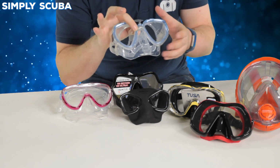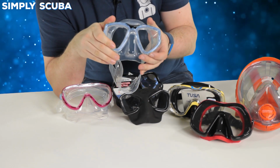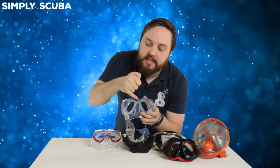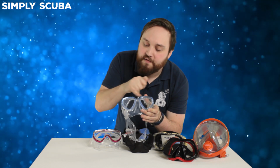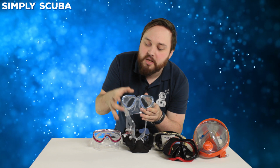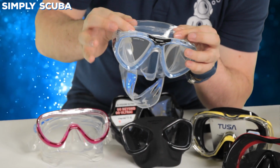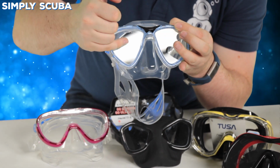I'm going to start off with a SEAC 1 mask. This is what we call a twin lens design, so it's got two lenses on it and it's separated in the center just above your nose. Now we have a frame going all around that. Your frame is going to hold everything together. It holds the skirt, which is this soft silicone material that seals against your face, and holds that onto your lenses.